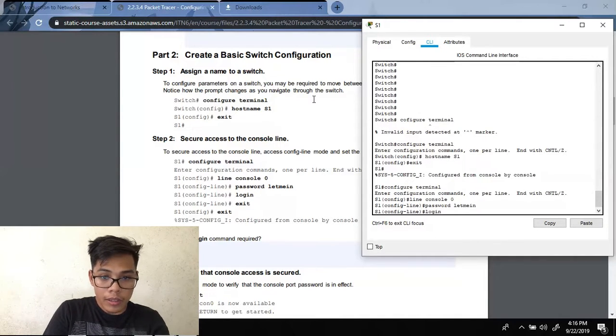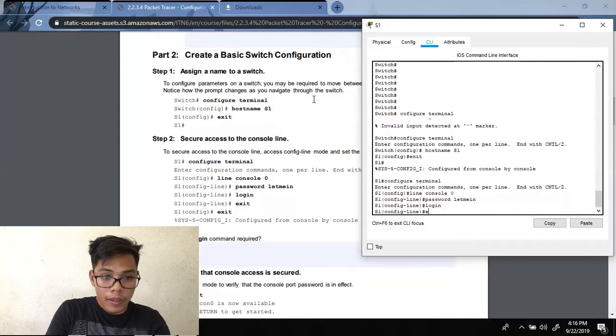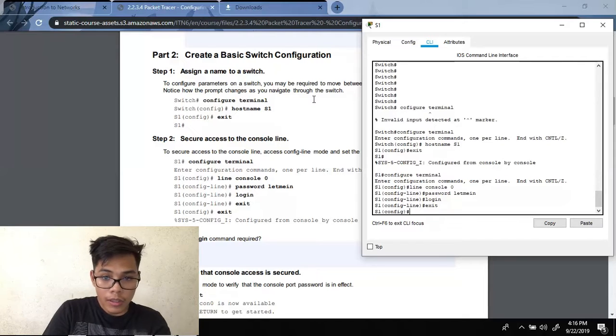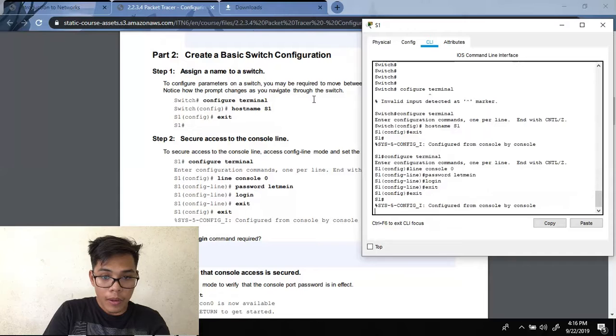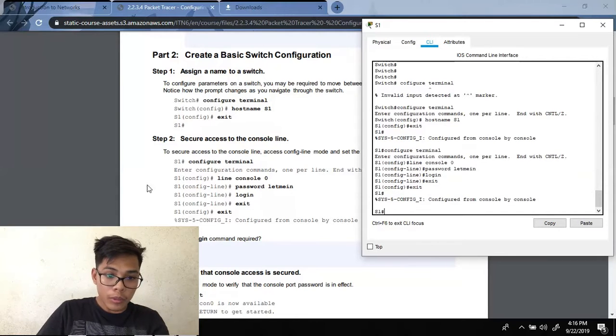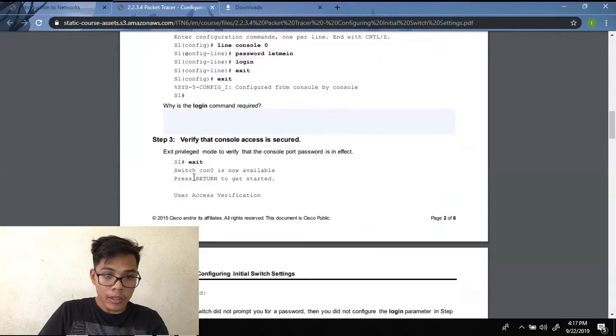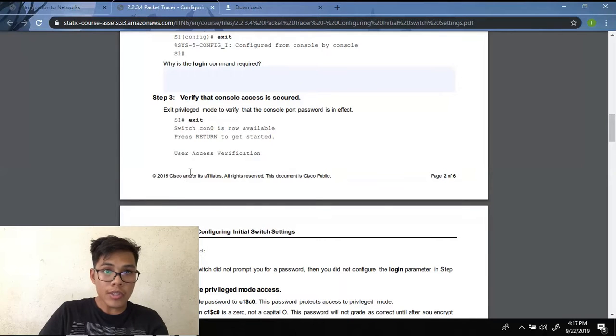Login, then exit again. There. Now we must verify that the console access is secured. Exit, switch exit privilege mode.